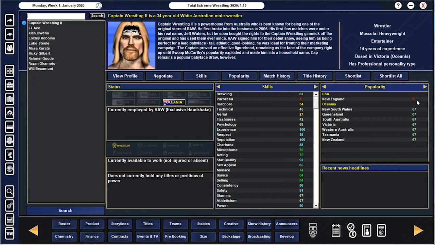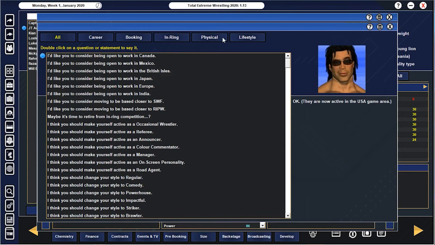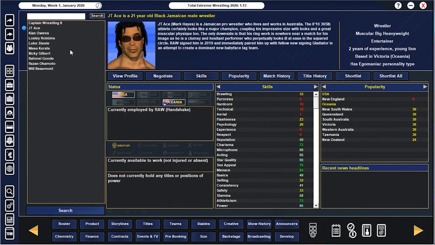JT Ace is maybe possibly a good signing. He has 90 star quality. He's not a great worker, but he's only 21. So we're going to view his profile and talk to him, and that's where the silver tongue comes in, because I can just say, hey, be active in the USA, and he goes sure, and then I can negotiate with him. Now I don't need to do that specifically because we are a large size company, and therefore we can attract workers without doing that. If we were a smaller company, I'd have to do that, but I like to do it anyway just to make it accurate, you know?